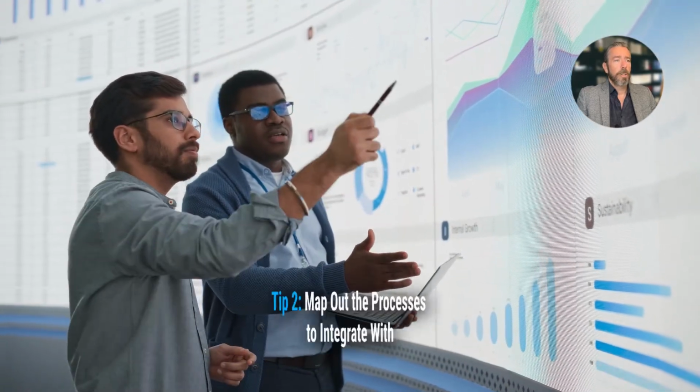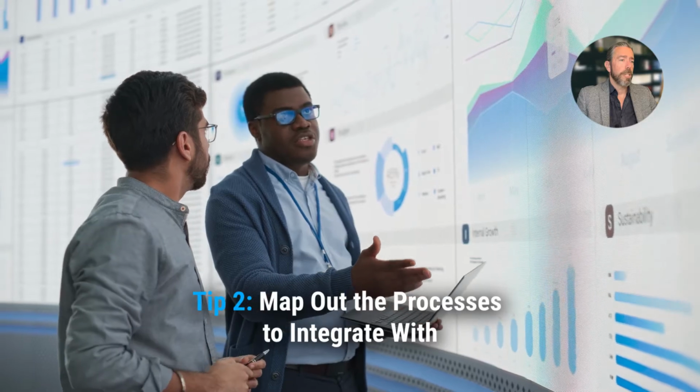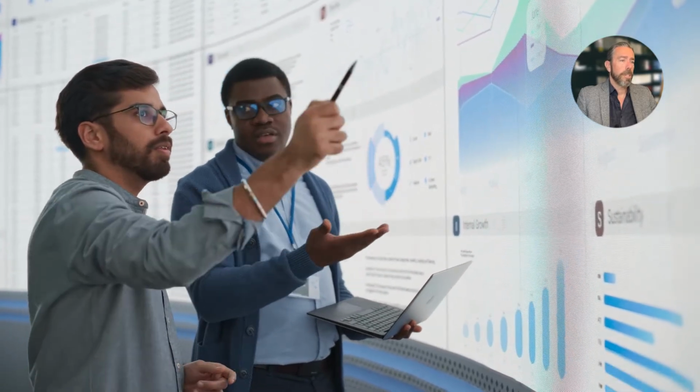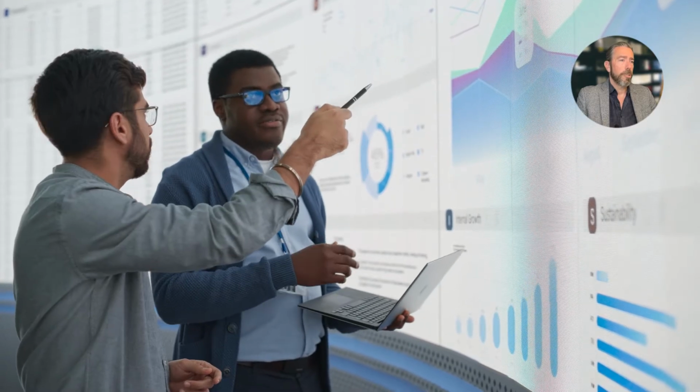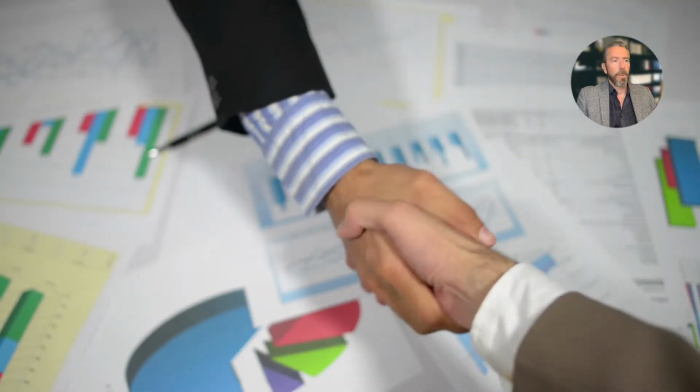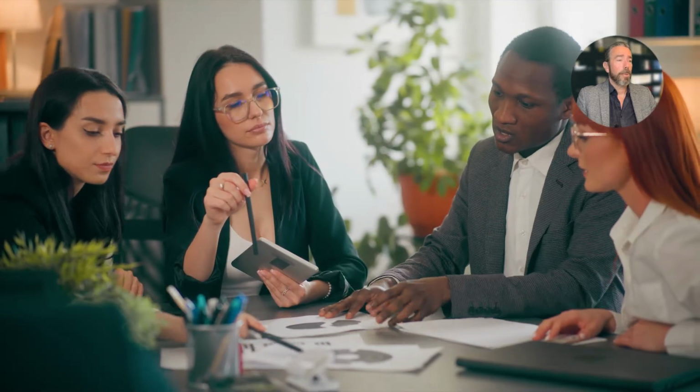Tip 2. Know the full scope of processes you need to integrate with. Make sure your denied party screening tool can handle different scenarios and business systems that your organization uses. In the case of sales, this can mean looking at activities at different stages of the sales cycle, such as prospecting and onboarding.